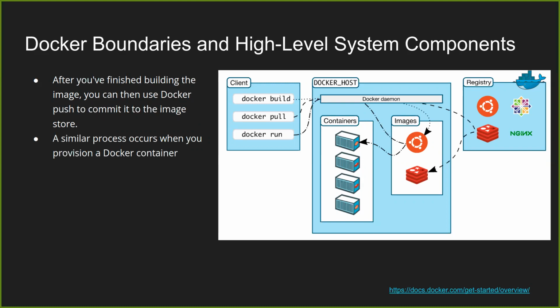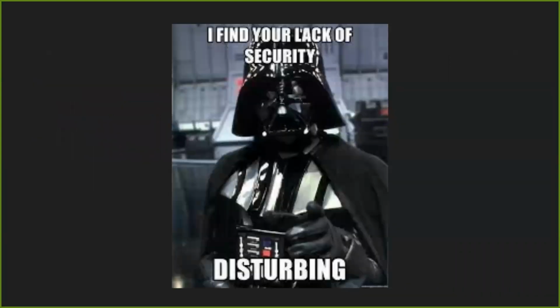A similar process also occurs when you're provisioning Docker containers. So building Docker containers from images and also provisioning Docker containers, the same process occurs where the client makes RPCs to the daemon and so on, for you to create your containers. That's just an overview of the high level system components for Docker and some process isolations.